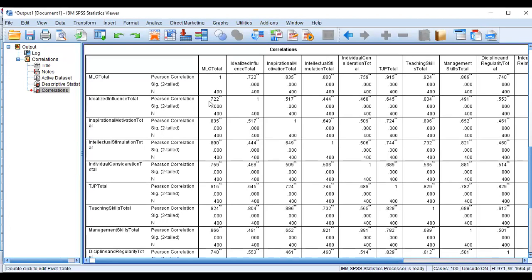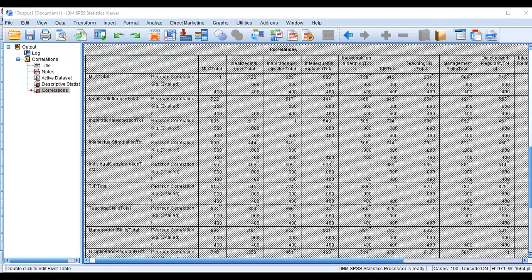In your chapter 4, where you develop a correlation, just write the first column value: 0.772, 0.835, 0.800, 0.759, 0.915. You just report these values, the relationship with the other variable. Here is how you report or interpret the values of subfactors between one subfactor and other factors.